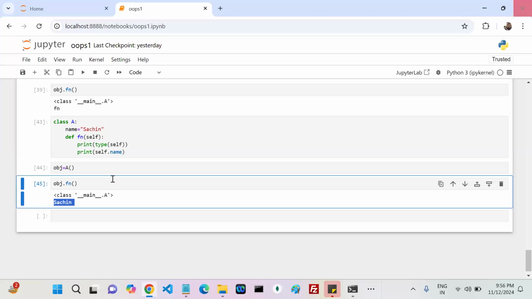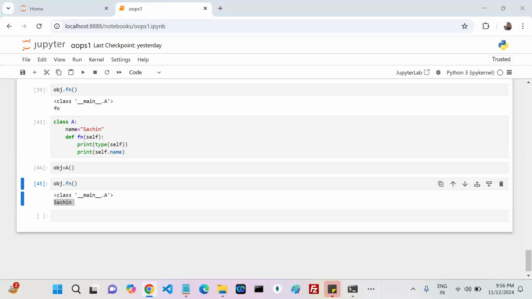If the object is not there, we are not able to access the members of a class. Understood, everyone? Any questions?